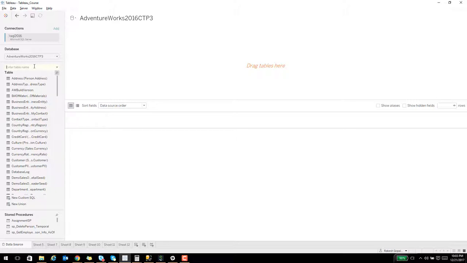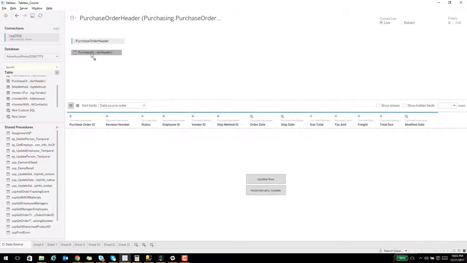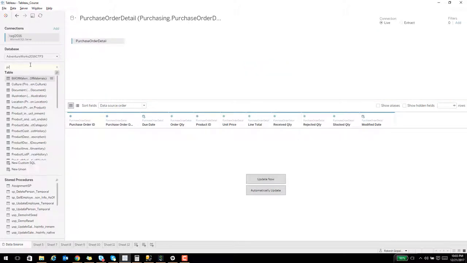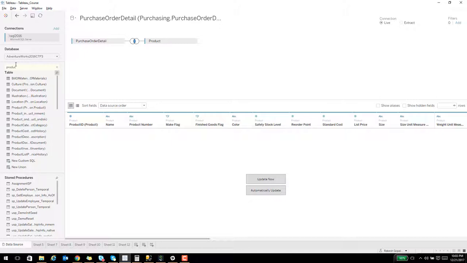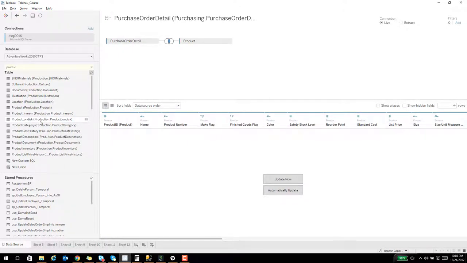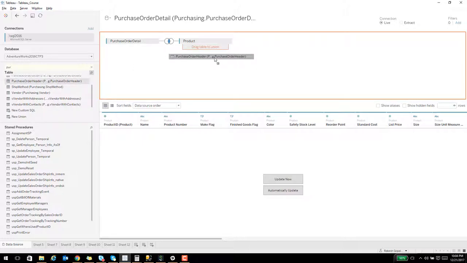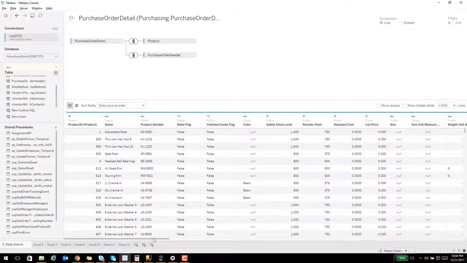All right, so let's go ahead and just pull some tables. We'll use the same tables that we used in our previous lecture. So we use the purchase order detail, not this one. So purchase order detail, I believe this one. And I think we used the product detail, right? Or just the product. So let's go ahead and use product, and they will inner join. And then I think we used the product header as well. Let's see. Where is it? Oh, it's actually purchase header. Yeah, I think we use this one. All right, so we have some data to work with, and we are going to use this to show you a few things.